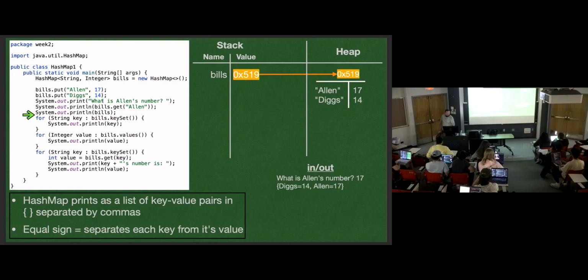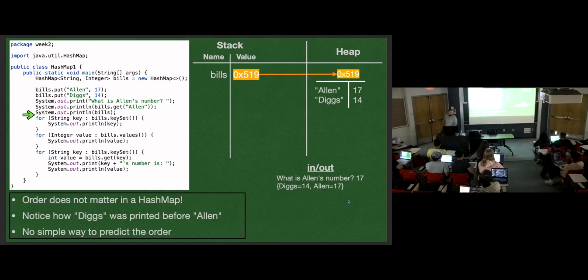And I don't have too much to say about a few of these lines, but when we get to this one, remember the order of your hash map doesn't matter. When I run this code, I do get digs before Alan, even though I added Alan first. So the order can be different, and it's my job when I'm writing the quizzes to make sure the order doesn't matter, or else we're going to get all kinds of contradictory results in our memory diagrams. So I'll make sure the order doesn't matter. When you loop over your key value pairs in your hash maps, you can choose whatever order you want to iterate over them in. I'm not going to care what the order is, and I'm going to make sure it's not going to change the end result of your memory diagrams.